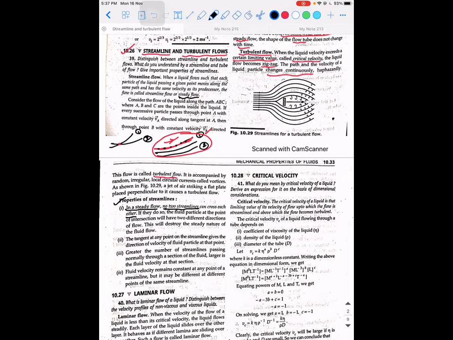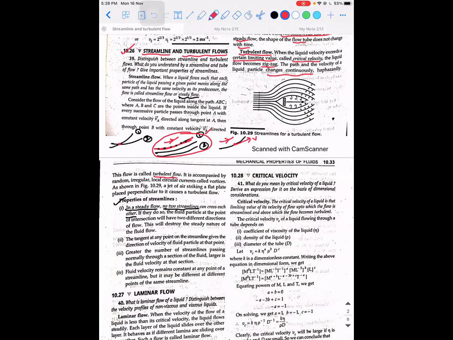Tangent is a line which cuts. If I take one point, this is how the streamline is. I'm taking one of the streamlines. If I want to find the velocity of this particle at this point, I put a red color dot, right? Liquid is flowing from left to right. If I want to find the velocity of the particle here, what am I supposed to do? One tangent. You can draw only one tangent at a particular point. Throughout the streamline, you can draw infinite.